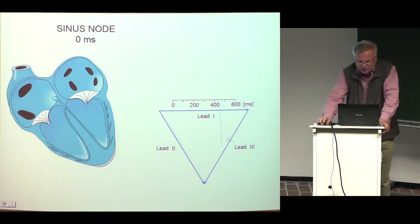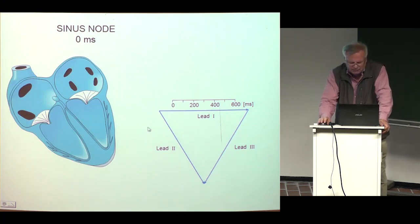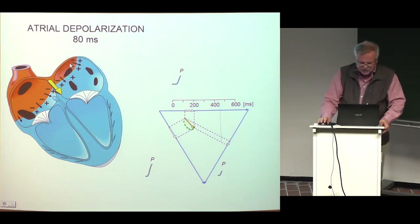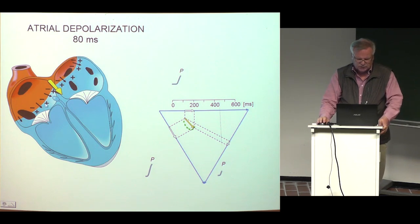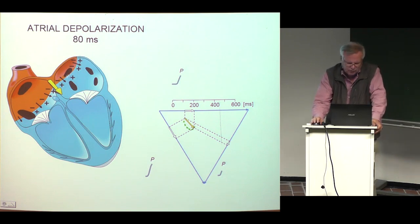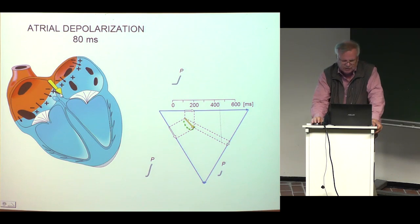Let's have a look at the activation of the heart. Before the activation process starts, the whole cardiac muscle throughout is polarized. But there's silence. Nothing is happening. Then depolarization takes place in the sinus node, and activation is proceeding along the atrial wall. There can be seen small elementary activation sources throughout this double layer, this proceeding depolarization frontier. We take a resultant of all these elementary vectors, and the resultant electric activity is this yellow vector. It's proceeding in that direction.